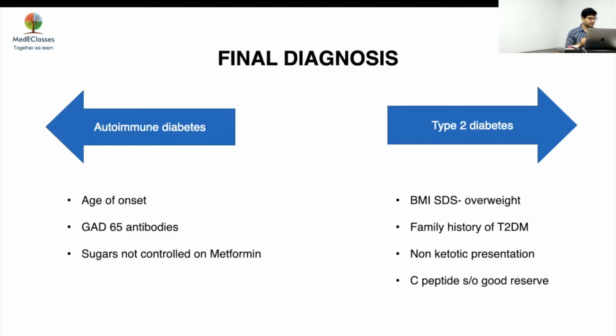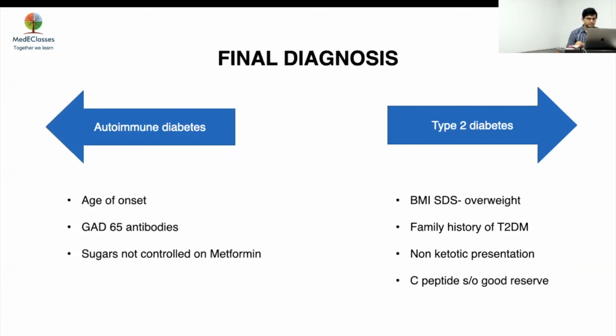Now we must keep in mind that each and every one of these points has certain caveats, like the age of onset. Now we know she is pubertal, but many with type 2 are presenting prepubertal, as was mentioned earlier. And even in that pubertal age group, we are seeing type 2. Second is GAD65 antibodies. Yes, a rising titer of GAD65 antibodies does point towards autoimmune diabetes. Sugars not controlled on metformin, we can see that. That's why even the ADA mentions going to insulin and even liraglutide if it is not being controlled.